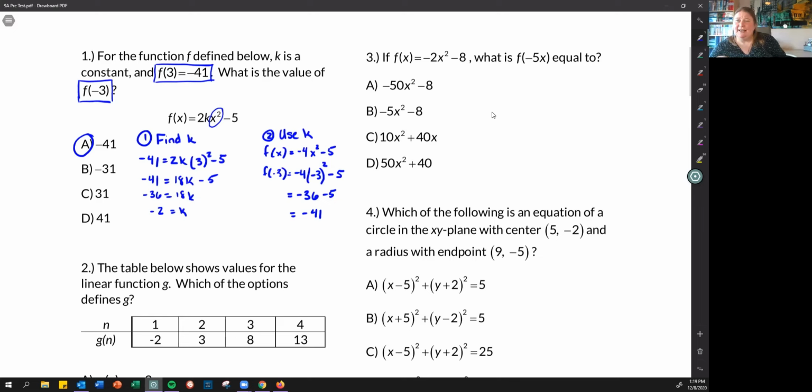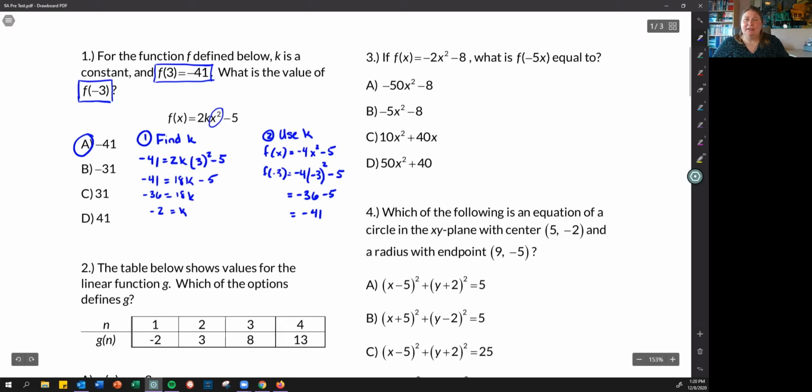So if you had seen that at the very beginning, you'd know that whatever this is when I plug in 3, I will get exactly the same result when I plug in negative 3. And since I got negative 41 for 3, I'll also get negative 41 for negative 3. You could go straight to A as your final answer if you saw that shortcut. But I did want to walk you through the steps because a lot of times you don't just see something. And of course, there's always a way to figure it out, even if it's a little bit longer.